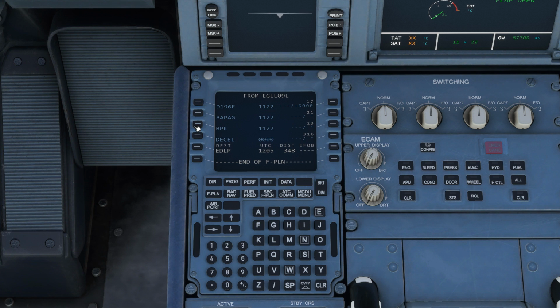Head down the way to Brooklands Park, and then we can set in the rest of the route here. So from Brooklands Park we've got the Quebec 295, we'll see if it will take the airway. So we've got the Quebec 295, so no, it's not going to take that, I don't think. So we're going to go to Brain. And then from Brain we're going to go to Redfern.